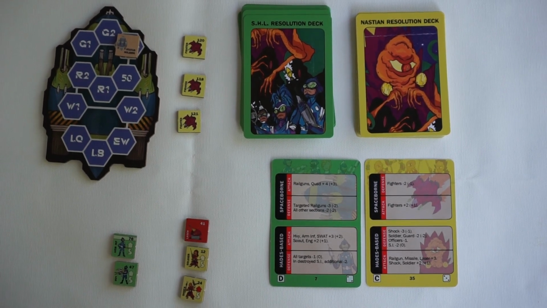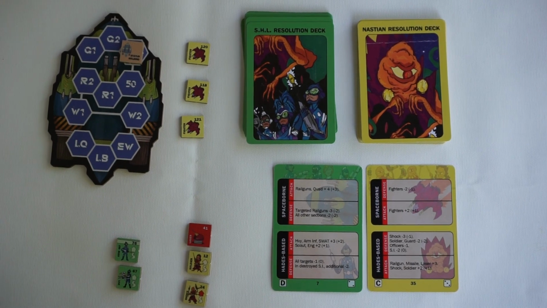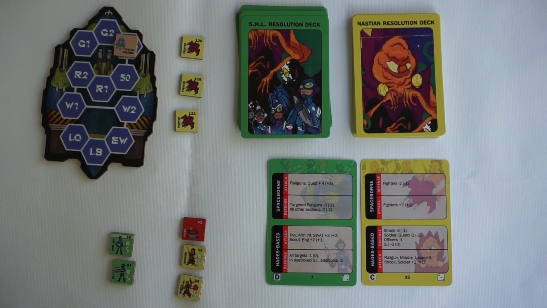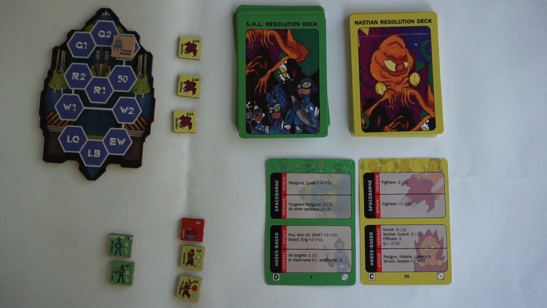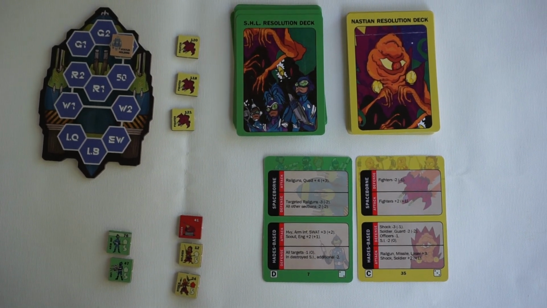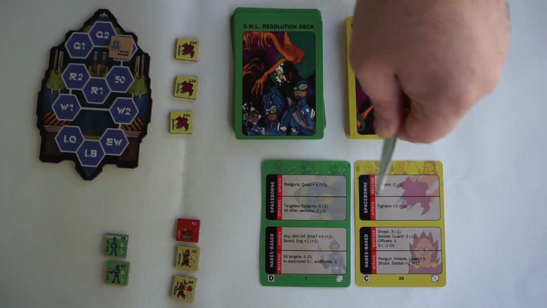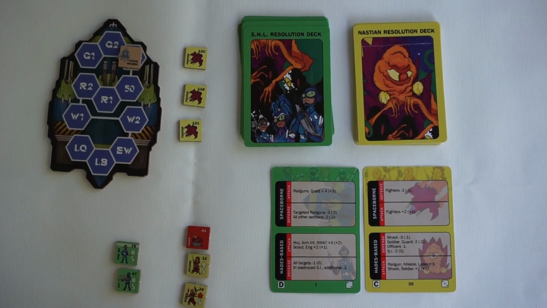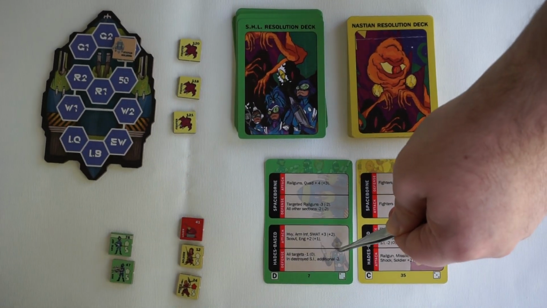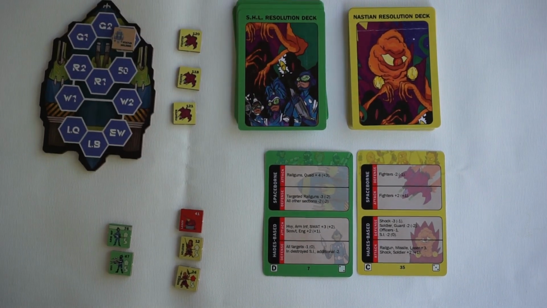Combat and escape from Hades is resolved using these resolution decks. When there's combat, you flip over one card for each side, and it's going to tell you what happens. Now, what box you use depends if you are the attacker or the defender, and depends if you are in space. So Spaceborne, which are the guys out in space, use that part of the card, or Hades based, as is on the surface, on the ground, which is what guys on the ground use.